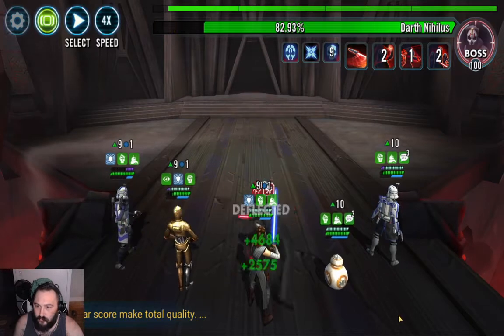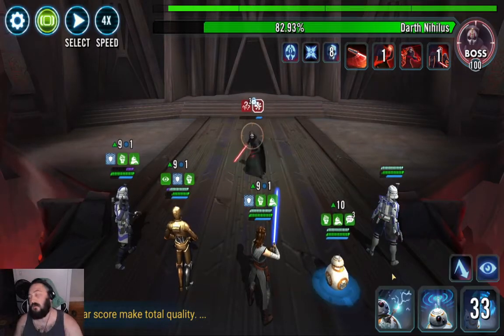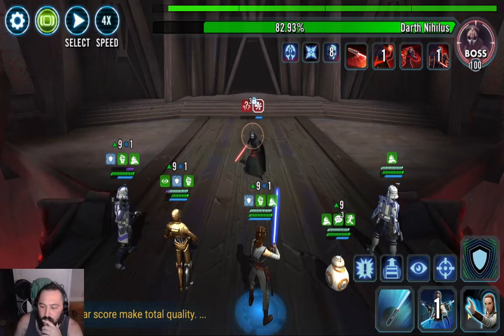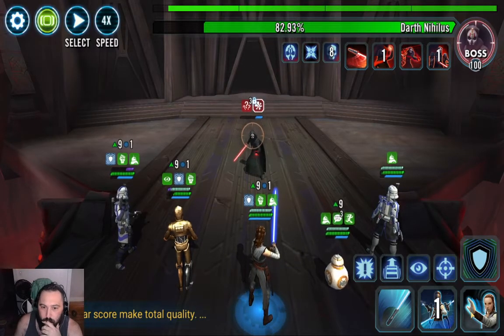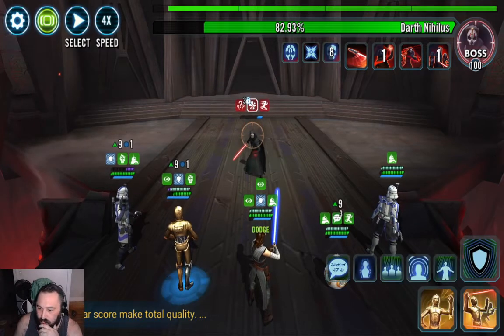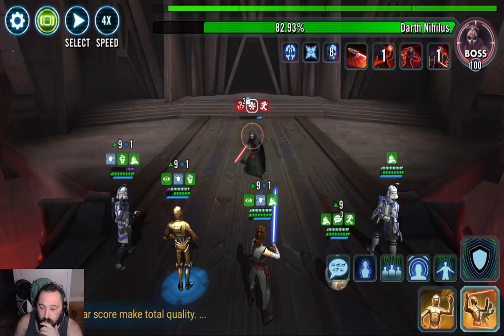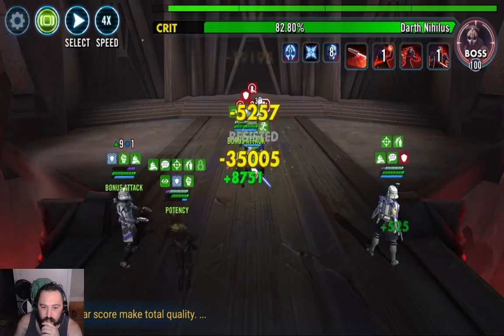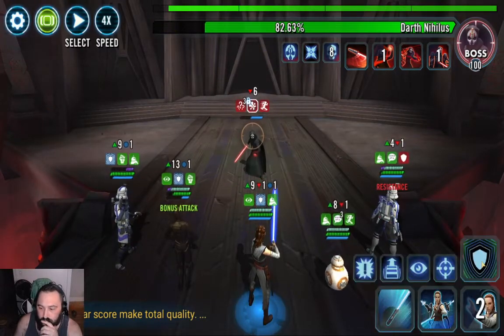Taunt. Okay, we got Annihilate. Oh, and that ruins this one. Okay, so we're going to wave him down and get some speed going. We're gonna call. This is a risky move. This is gonna give him TM. Yeah, we're gonna do this.